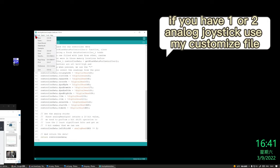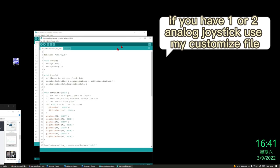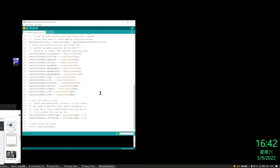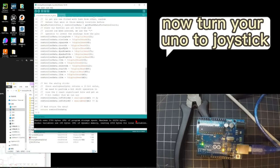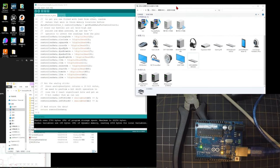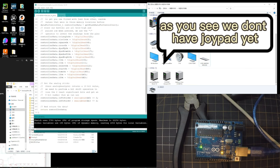If you have a two direction stick, just open my custom code. The original example has only one direction, only the x-axis. Upload your code. Plug the Arduino into the computer. You can see the Arduino is displayed as Arduino.